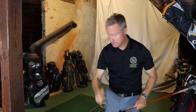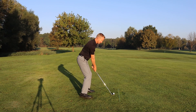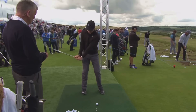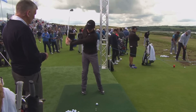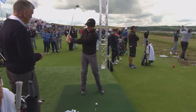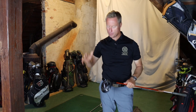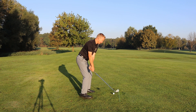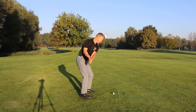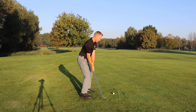Now, where can't the club head go? That's right — behind you. Which is what many golfers constantly fight with. So if I take it on the inside, it gets this way and then from here there's nowhere to go apart from lifting it. I lift it and then my right elbow gets up and across and the club gets across the line. Now push the handle down, which forces the club head out in front of you. With light grip pressure, allow the weight of the club head to drop down on the inside, down into the ball.